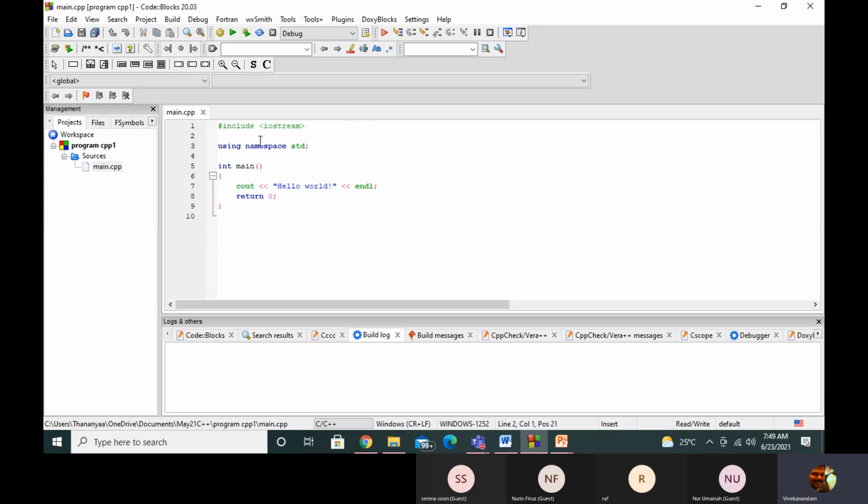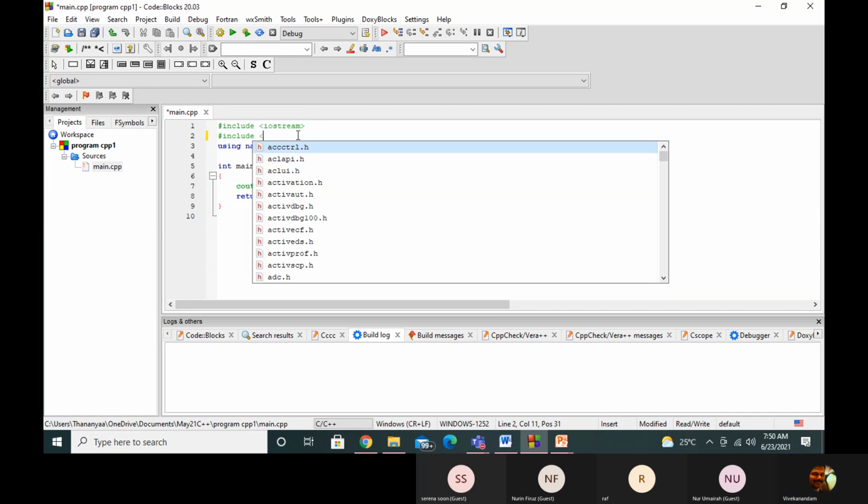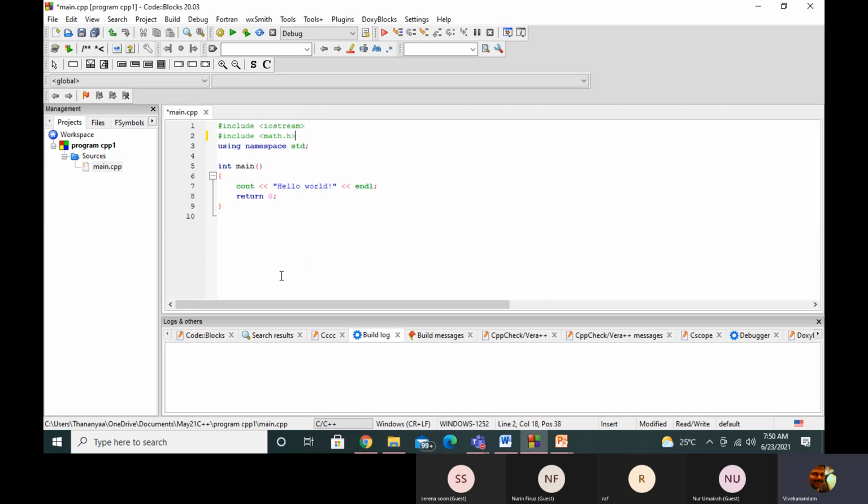If you are going to use mathematics, any math-oriented formula, we will include math.h. Math functions we will use there. Whatever the program needs, we have to include the header file here.